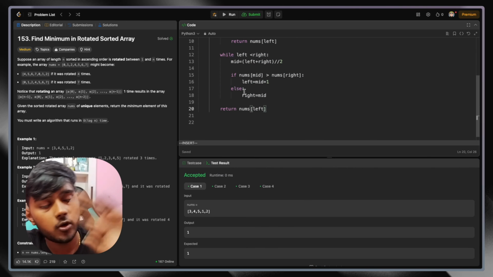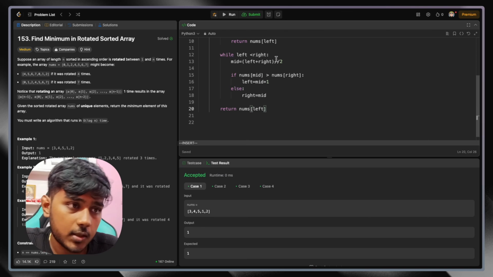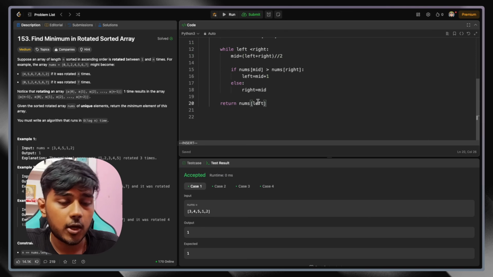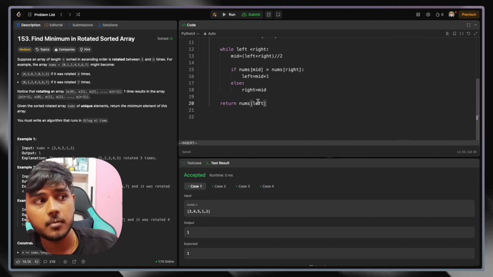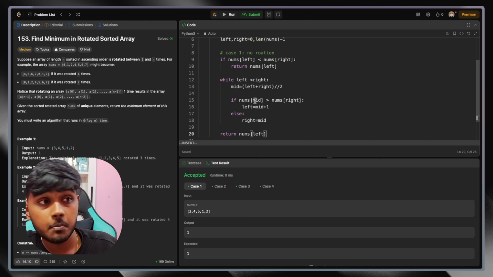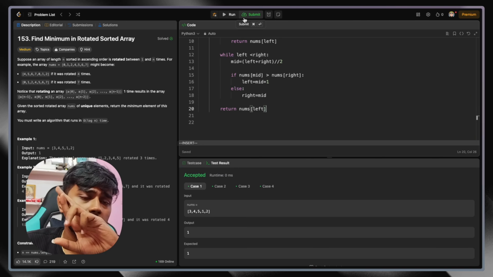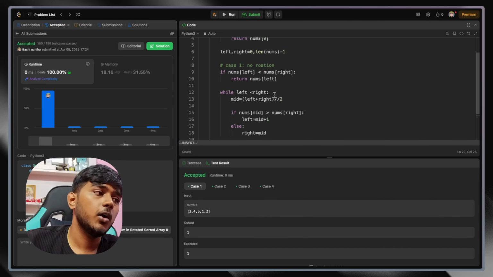There is a slight modification in it. And as I discussed, there are a lot of things in binary search like low polarity, high polarity, and there are a lot of different patterns. This is one of the basic patterns. And yeah, now let's submit this and see whether it's passing or not. Yeah, it passed all the test cases.